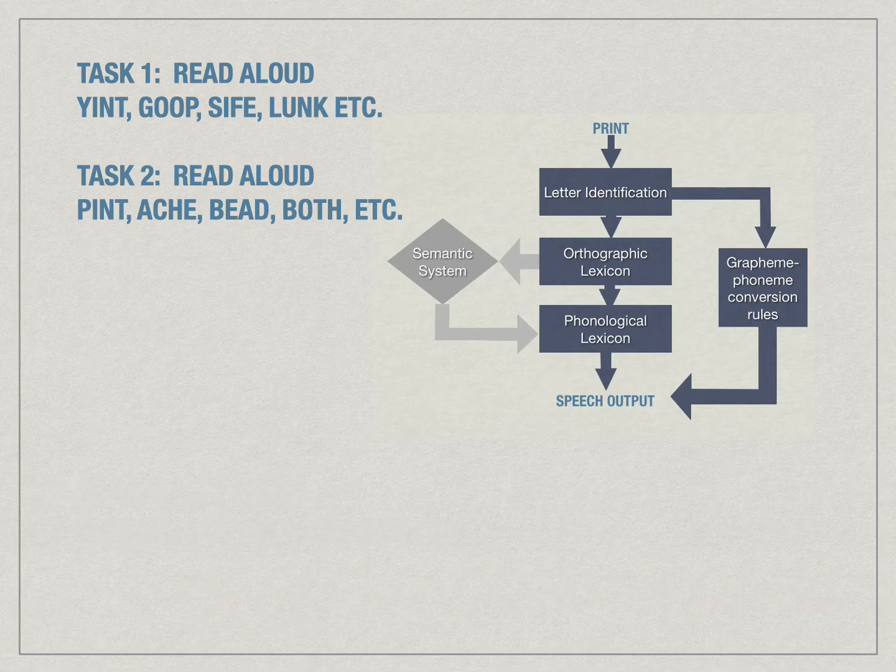Now imagine instead this component is damaged. The orthographic lexicon has not lost all the entries that you've laboriously stored in your lifetime as a skilled reader, but a large subset. And again, I look at how you read these nonsense words and orthographic exception words. This route will allow you to read the nonsense words correctly, but you cannot find the word for pint, ache, and so on in your orthographic lexicon, and so instead you'll use this route to read them aloud.